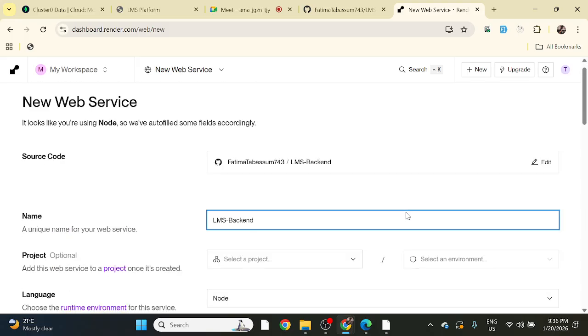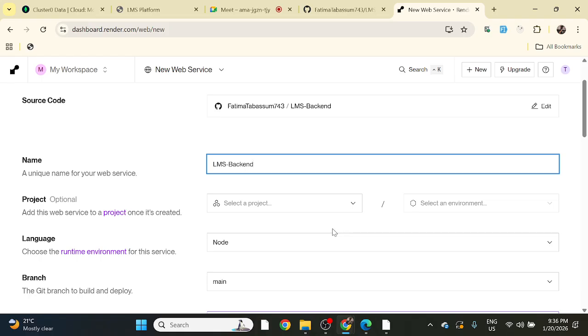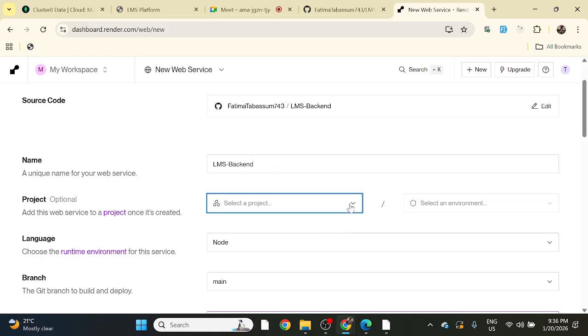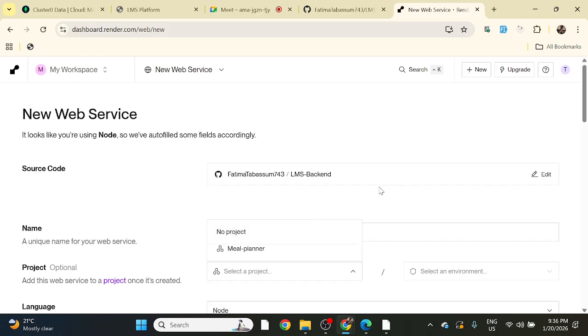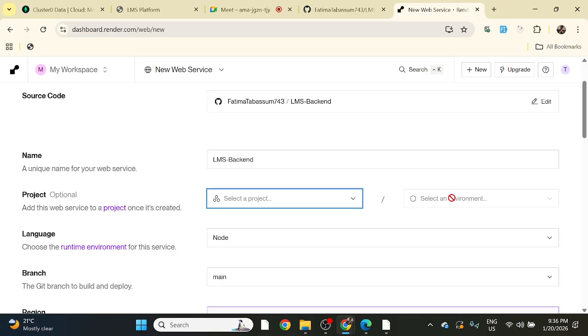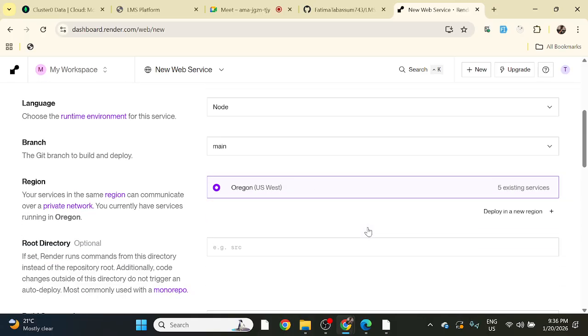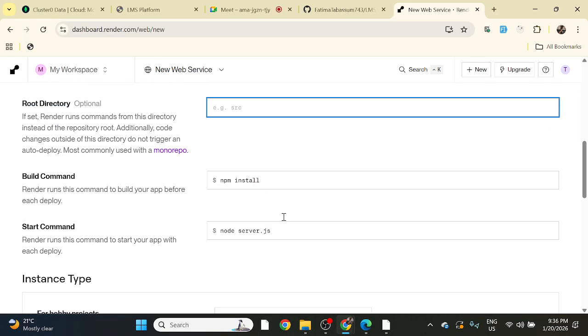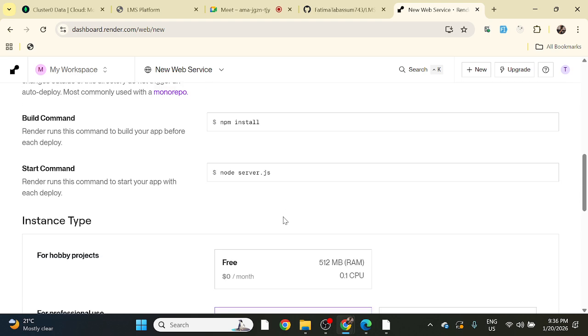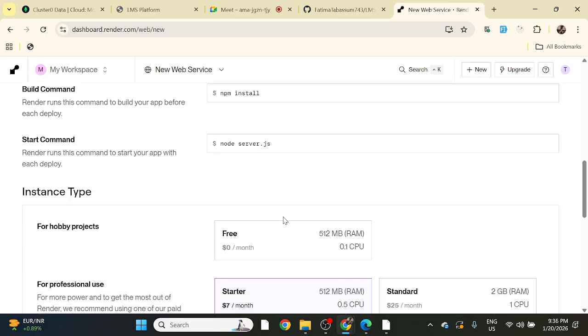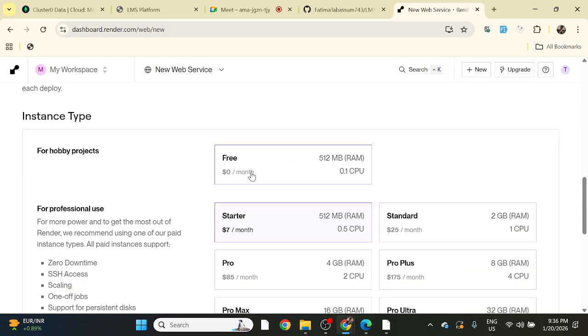See, okay, now you have to give all the details, whatever you want to give. So select a project. It is not giving me. Yeah, it is connected. Okay. Yeah, keep all the things as they are. Yeah, just choose this free one.